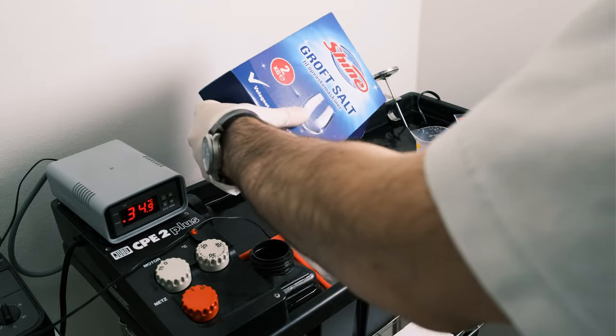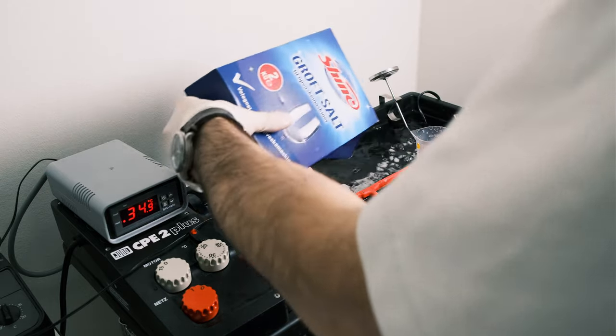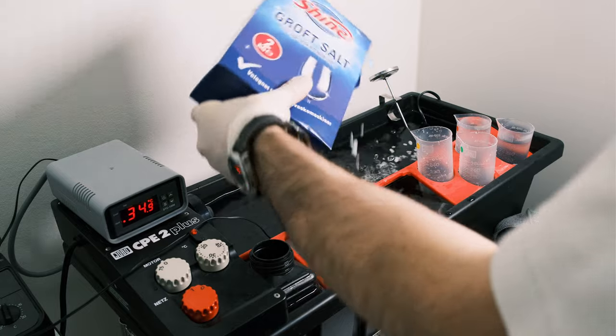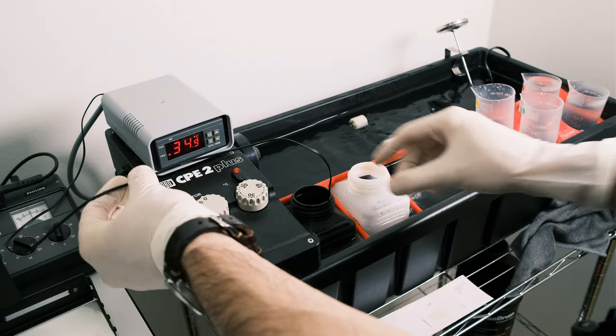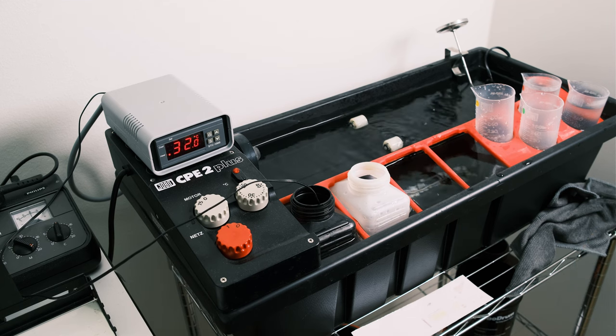Today I also want to try one small trick. Because I always have hard water and all the calcification and junk collecting inside the Jobo, I put the salt for softener from the dishwasher.